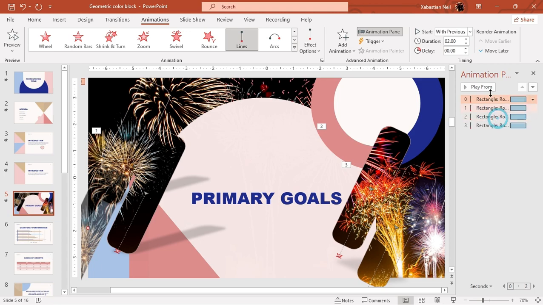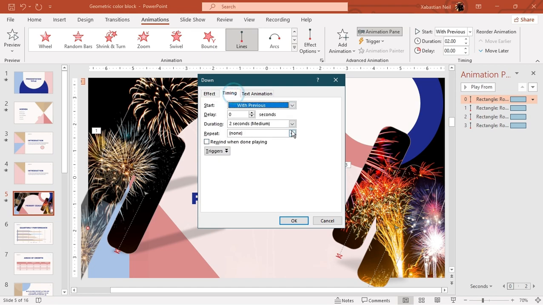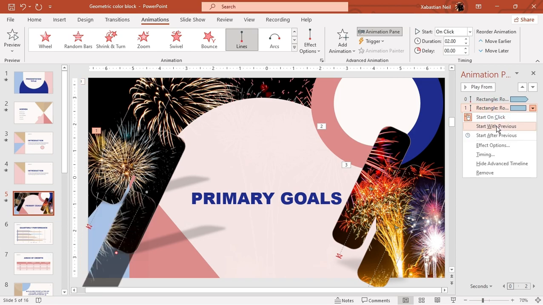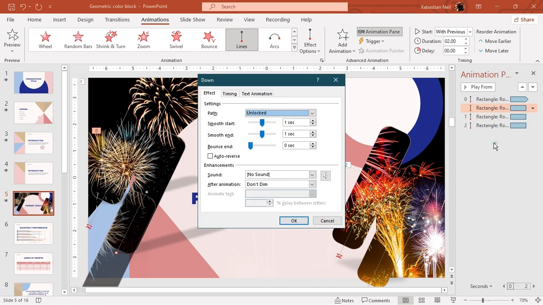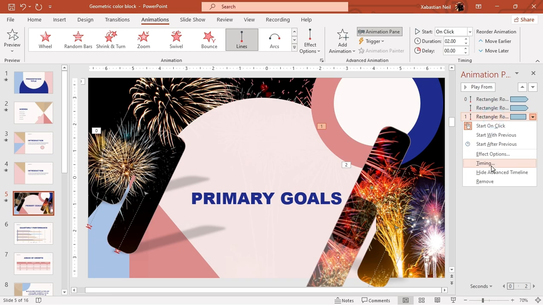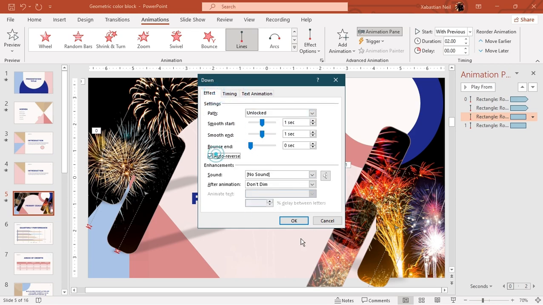Start with Previous. Now click on it, Effect Options, and let it be on 1. After animation, Auto Reverse, and then timing should be Repeat, Until Next Slide. Click OK to apply it. Now select the other ones too, start with Previous, and apply the same things on all of them. Auto Reverse, timing should be Until End of Next Slide. Well, that should be it. Then do the same thing on the last two by Effect Timing, which is Until Next Slide. Then go to Effect, Auto Reverse, press OK.